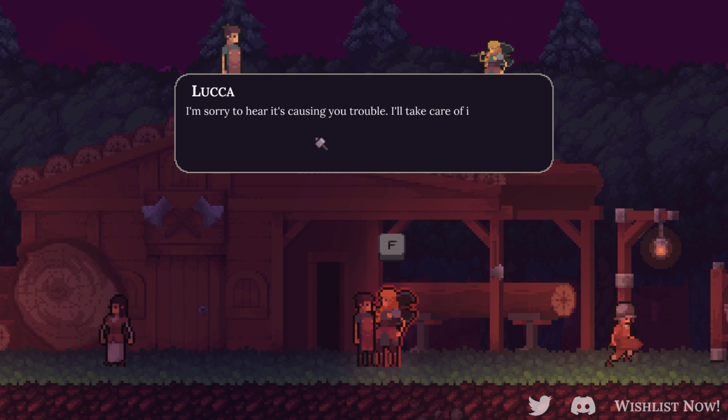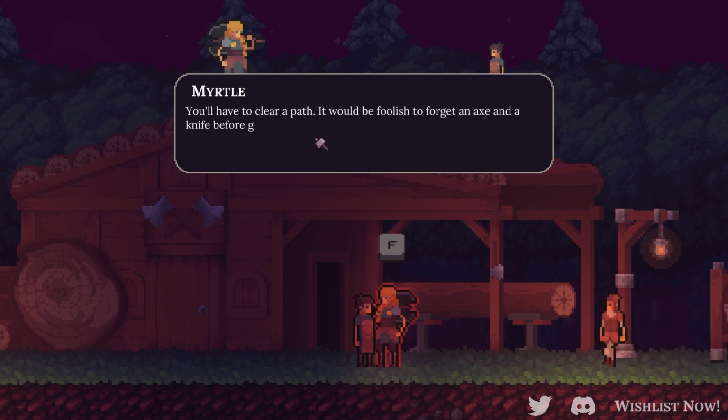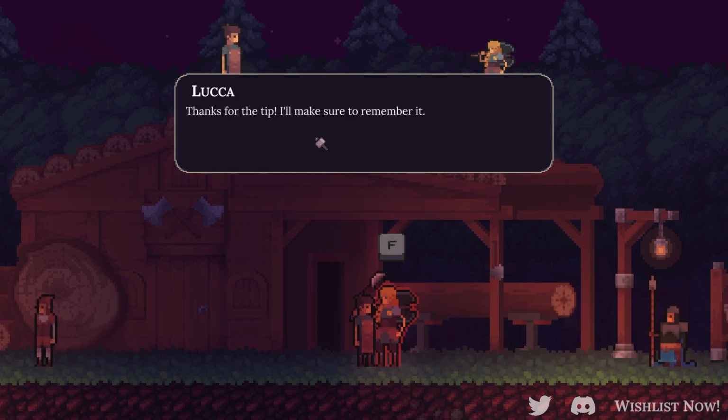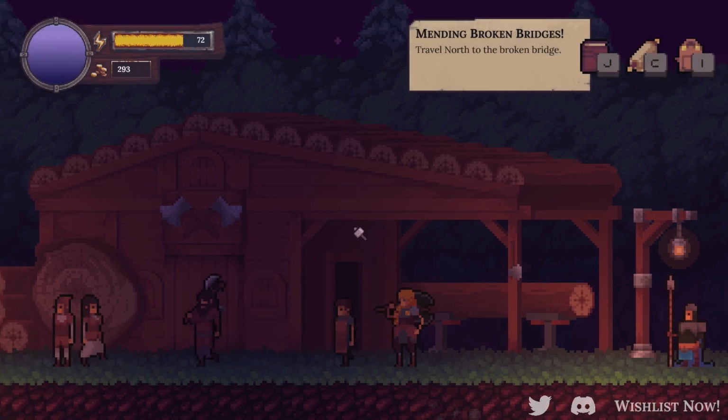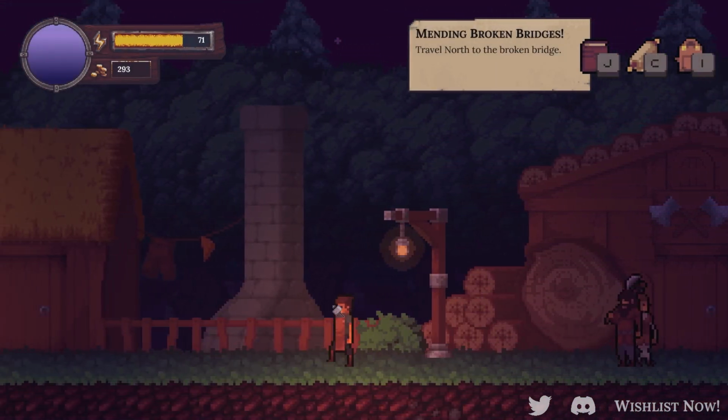I'm sorry to hear it's causing you trouble. I'll take care of it right away. But is your guard gonna let us see the bridge, though? Head northwest of this village. If you get lost, I mark the location on your map. You'll have to clear a path. It would be foolish to forget an axe and a knife before going. I need a knife? Thanks for the tip. I'll make sure to remember it. I didn't take a knife last time, but you don't have forging facilities here.